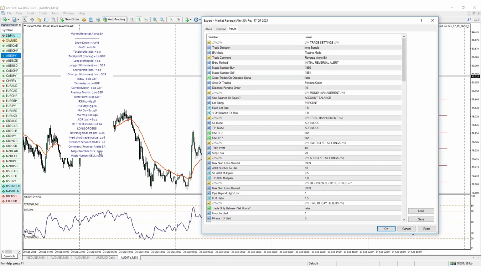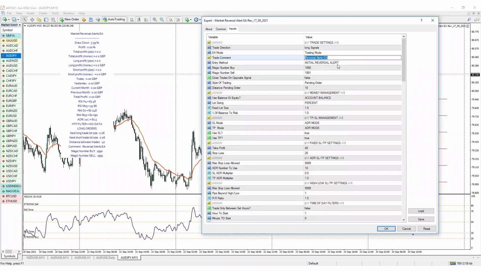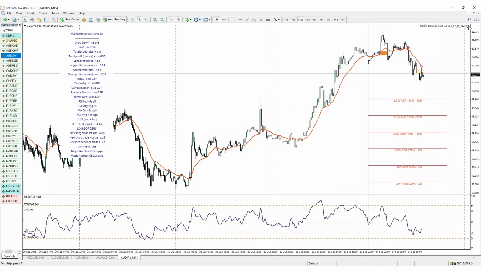Your comment, again, reversal alerts EA, is your comment. It shows you that now on the chart. I find this particularly useful because I have a VPS running with multiple MT4 accounts and all running different strategies. So it's easy for me at a glance to see, right, on this chart, I'm running ADR reversals. On this chart, I'm running M5 hedge strategy. So it tells you basically what it's running, and you just set whatever strategy you're running as your comment. And obviously that will basically show you there what it is.